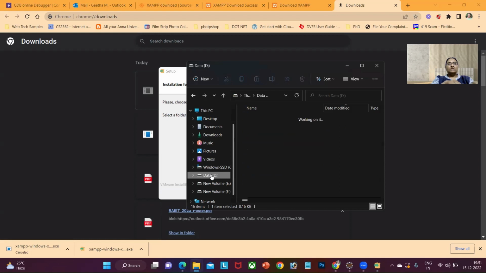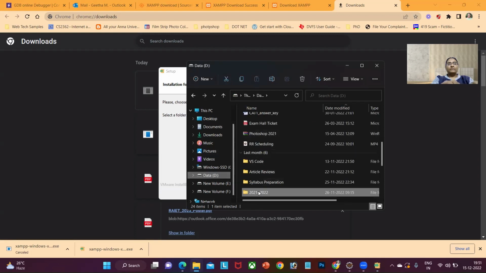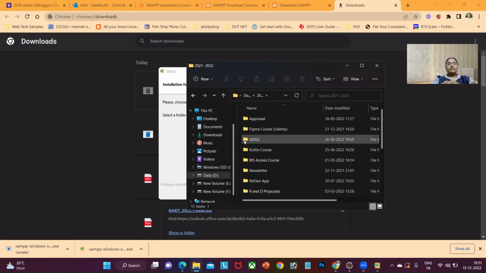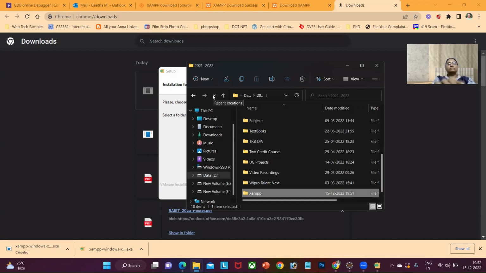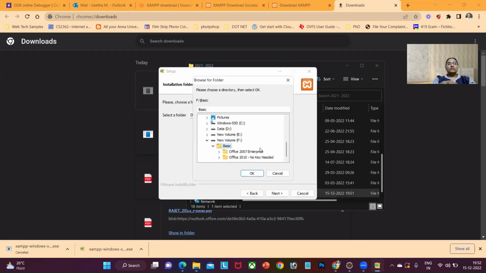Let me choose D drive. I have named the folder as exam.